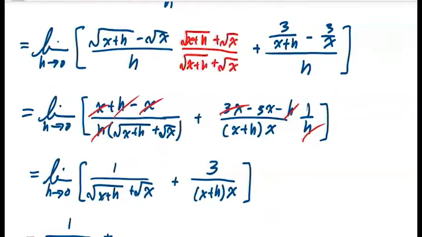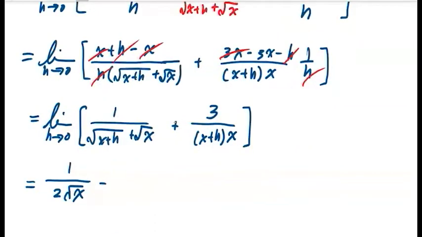Now this is minus, this is minus as well. So 3 over x squared. And for our purpose later, the first is the same as 1 over 2x to the power of negative 1/2, and this is the same as minus 3x to the negative 2. This is leading to the power rule, as you kind of know already, at least heard about, the shortcut, which is coming in a day or two.